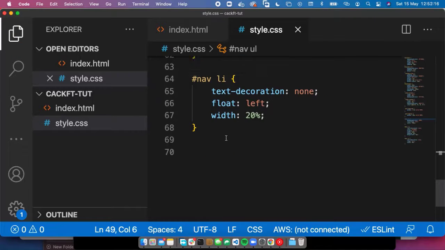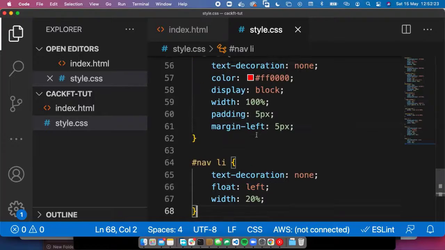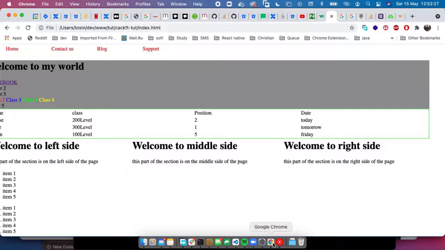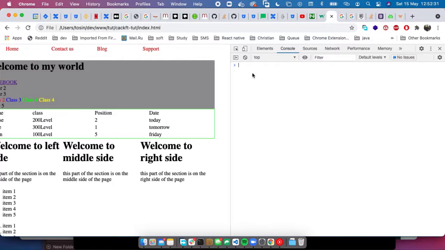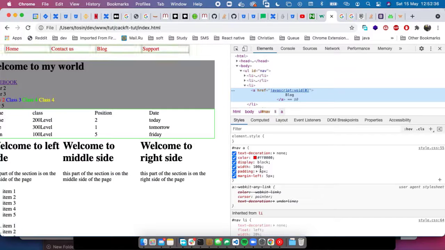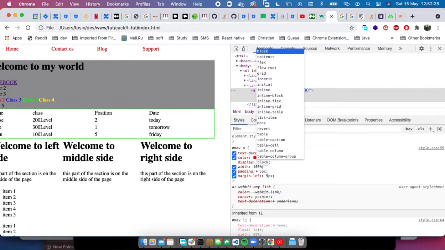Okay, now let me go back to your question about that display. It will be very easy here because we have everything listed. So block actually fills up the particular section.